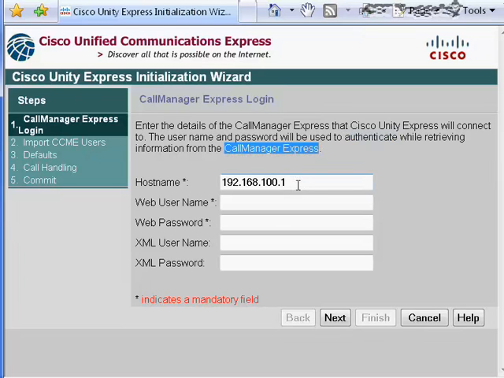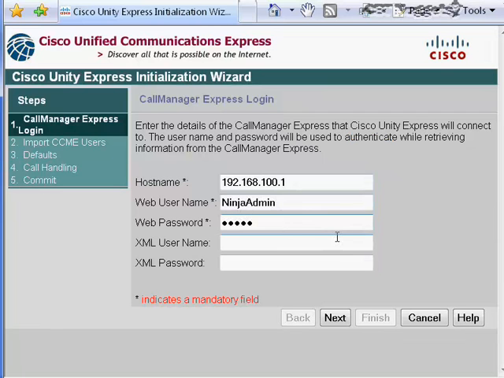Meaning that the CUE appliance is about to log in to CME, the Call Manager Express, and import the users that I have created in there, or essentially the people that I've defined with ePhones, and I've given them user accounts on CME. So the CME web administration was that Ninja admin. If you watched the nugget where I created the web administration, I think it was the productivity features part 2.